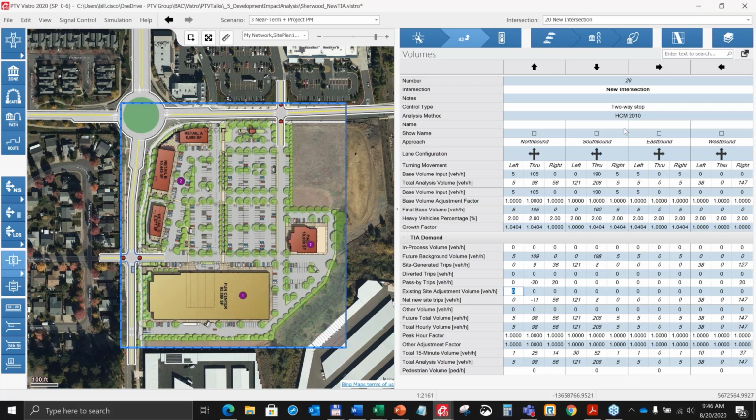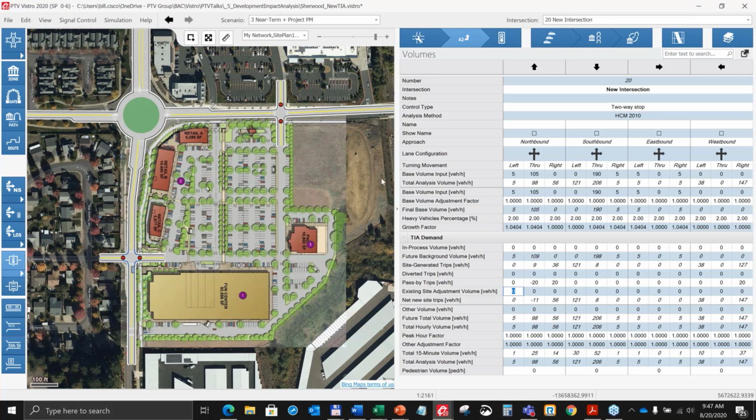So that's how we handle pass-by trips, and you only do that adjustment at the driveway, because everywhere else, by generating the primary trips, of course, my trip generation rates need to be appropriate, right? So we don't have time to go into all of that today. But that's the way you can handle that. You could get fancy and even do diverted trips if you have them from other roadways in your network where you're going to divert that trip over. There may be certain projects where that's the case. You can do it in a similar fashion.